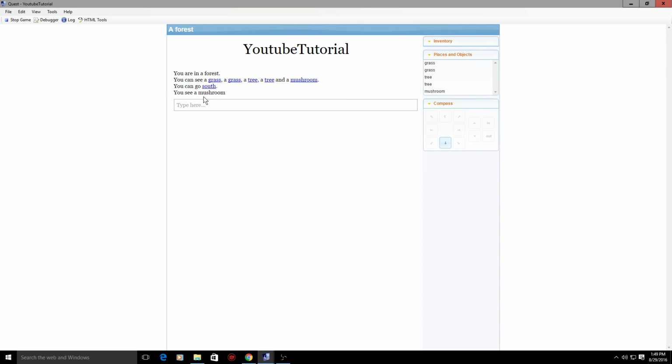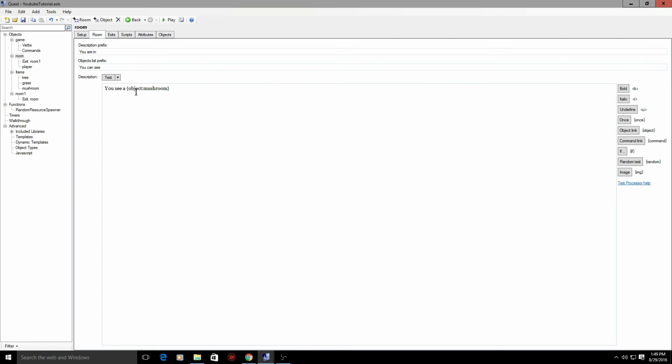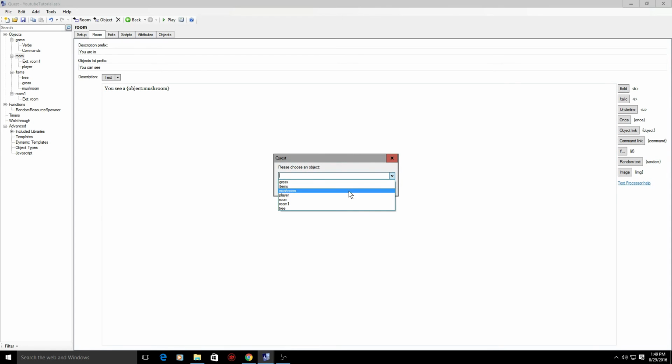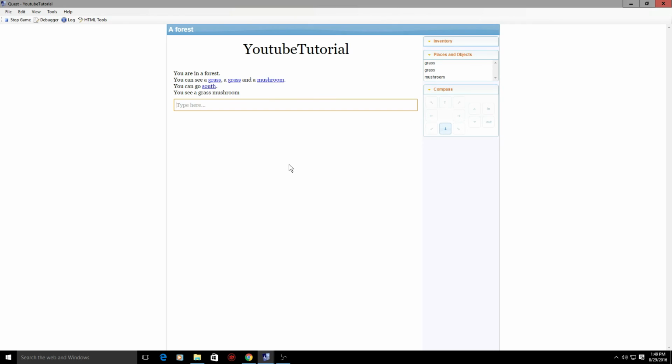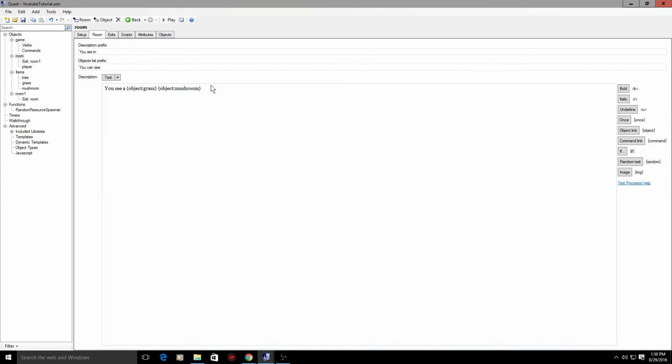So, you know, you can kind of do things like that, and you can also come in here. You see a mushroom, and you see grass, this and that and that and this. So you come in here and you see a grass mushroom. You can do things like that.